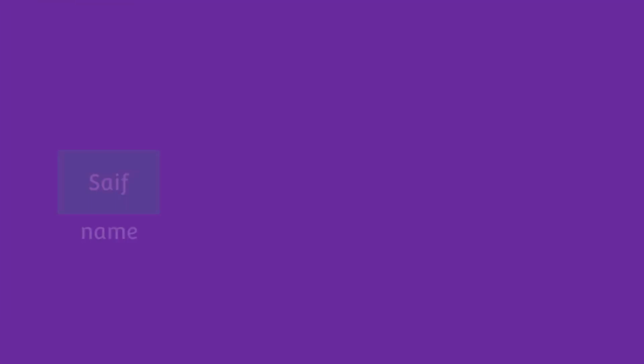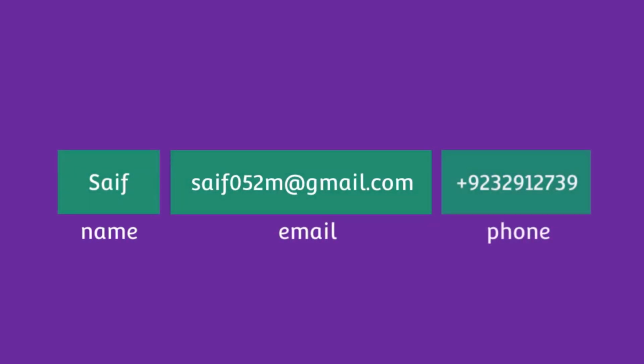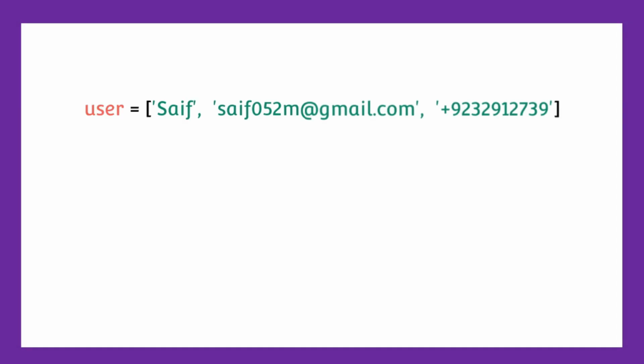Let's say we need to store a user's name, email, and phone all in one place, in a collection under a single variable. Now the question is, can we use a list to store this data collection? Well, it's possible but not recommended. If we use a list here, we need to memorize the positions of data.